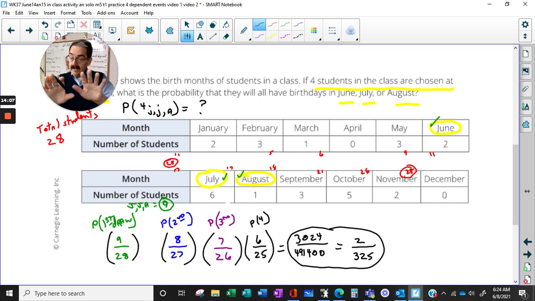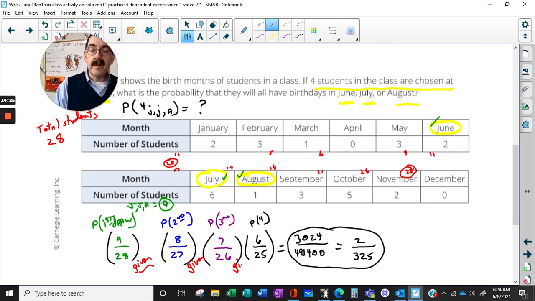The independent event, draw 1, what's the probability? But here's the learning for the week. Given 1 has been chosen, what's the next one? Given 2 were chosen, what's the next one? Given 3 were chosen, what's the next one? All right. Again, we're 14 minutes into class. I'm hoping this discussion went on and on and on.